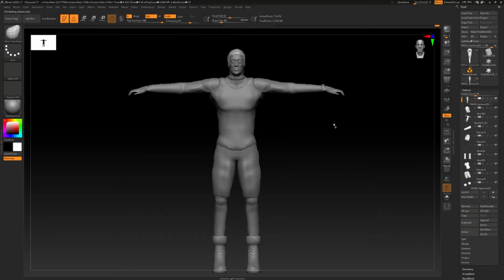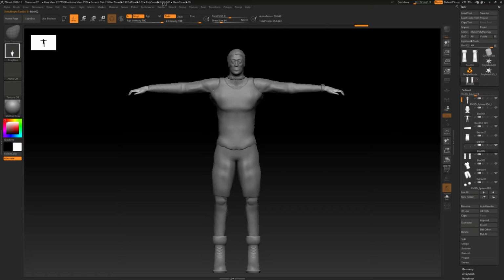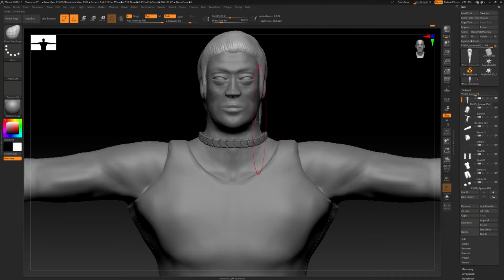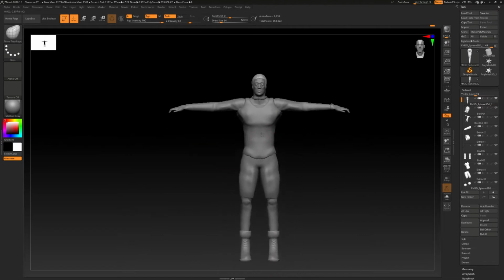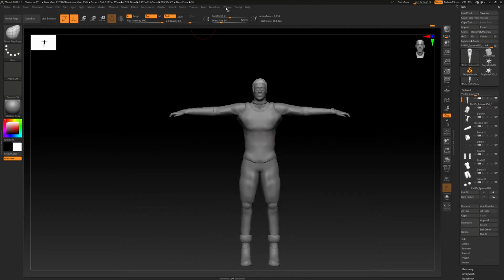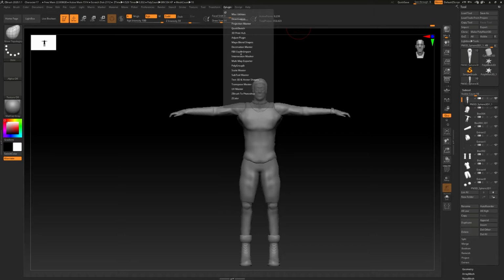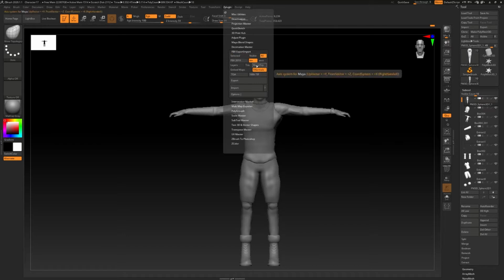Now, as you can see, your character has been triangulated and the polygon count has been highly reduced. Following this, you would click on FBX Export Import and hit All, and then Export. This FBX file will contain all of your subtools.